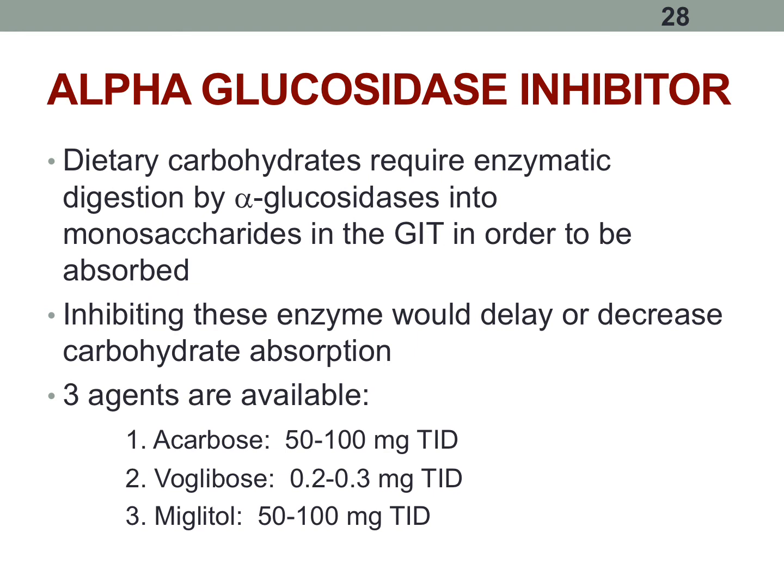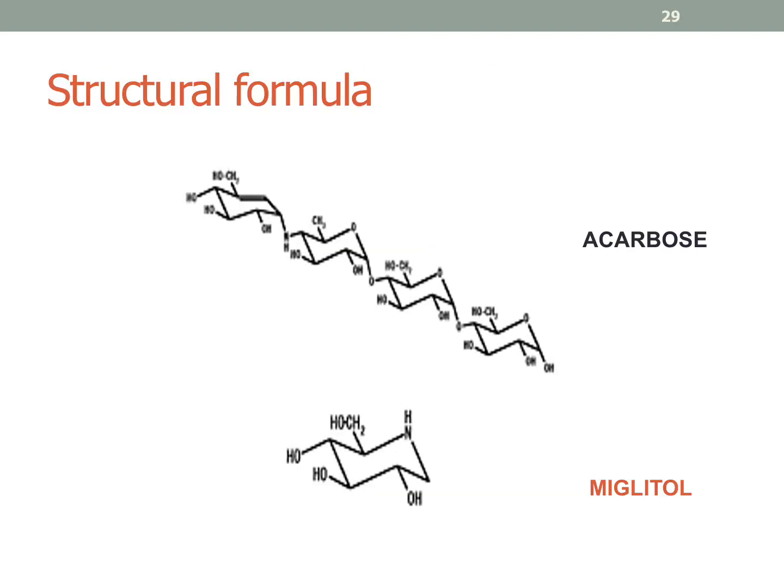And it's easy to recognize the alpha glucosidase inhibitors because they sound like the carbohydrates: acarbose, voglibose, and miglitol. And the way that they look is also very similar to our glucose moieties. So this looks like a monosaccharide, for example. And therefore, they're able to compete for the alpha glucosidase enzyme. So they bind to the alpha glucosidase enzyme instead of the enzyme actually being bound to your complex carbohydrates.